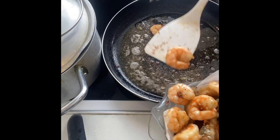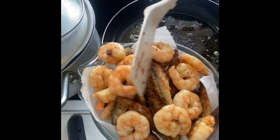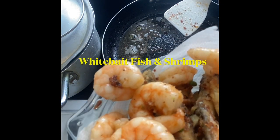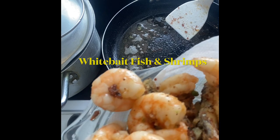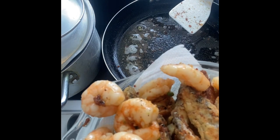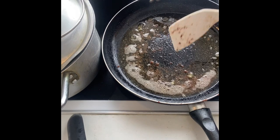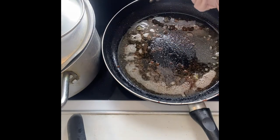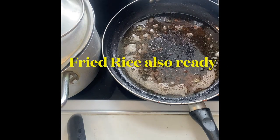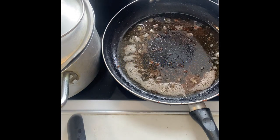Yeah, everything is on point, everything is ready. Can you see? This is the eja yoro and the shrimps, just as they give it to us when you go to African party. If you chose to drink gari with eja yoro, white bait, you have shrimps with it. That's it. So I'm having it with my gari later on. So that's done. And this is our fried rice. The fried rice is ready. That's the one I'm eating now. The shrimps as well. Everything is on point.